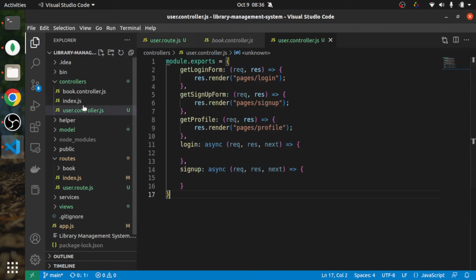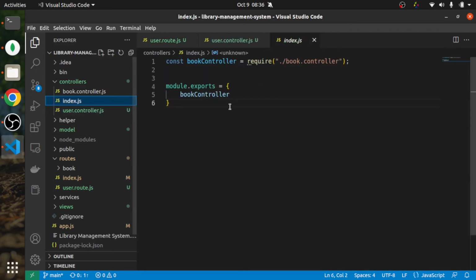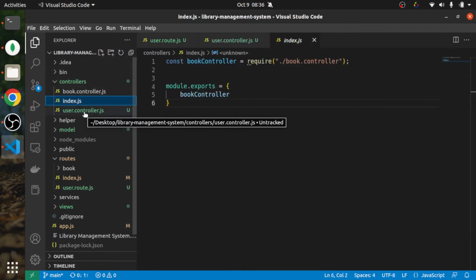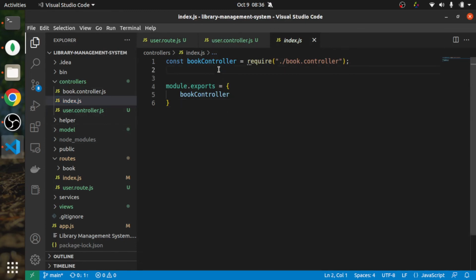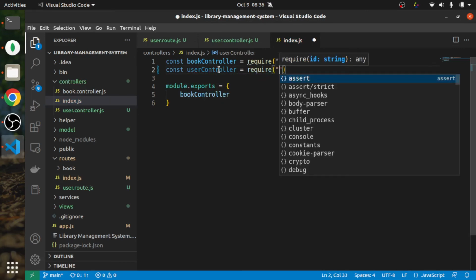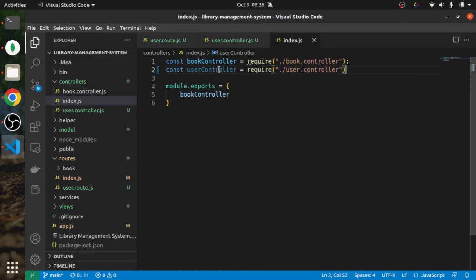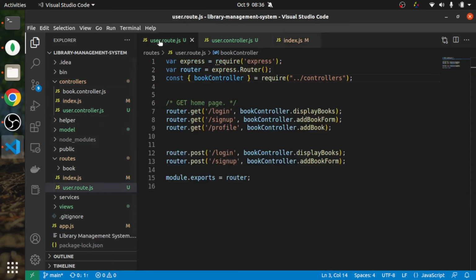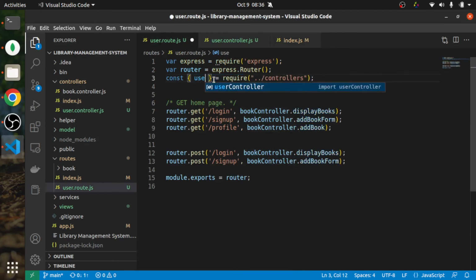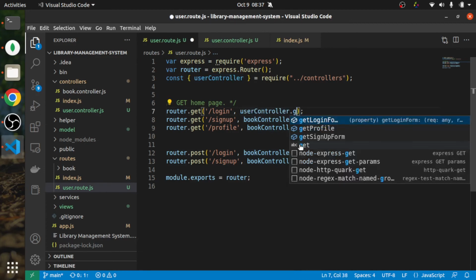but before that, remember I have told you to integrate whatever controller you create to index.js first. So here you can write user controller, and here you can write require user controller. Okay, cool. Now go to your route, just replace this with user controller, and here you can write user controller dot get login form.